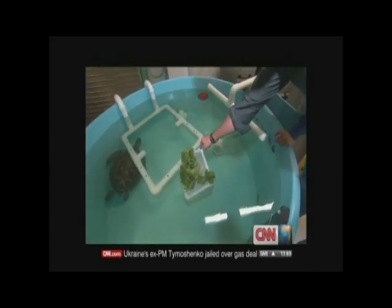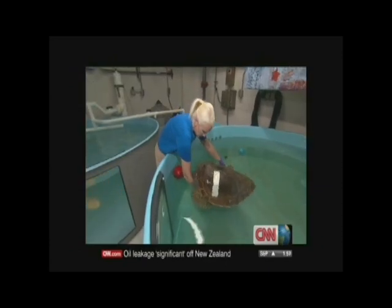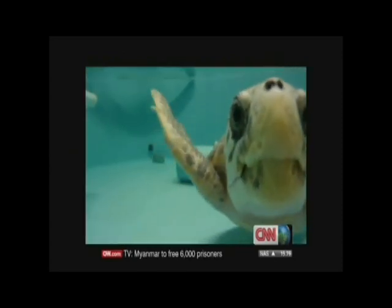So is human waste and human impact one of the primary causes that sea turtles come to this hospital? It certainly is a big cause. On any of the sea turtles that come in, you'll see human impacts. Some are debilitated from unknown causes, but as you walk through the hospital, you'll see human impacts on many of these animals.